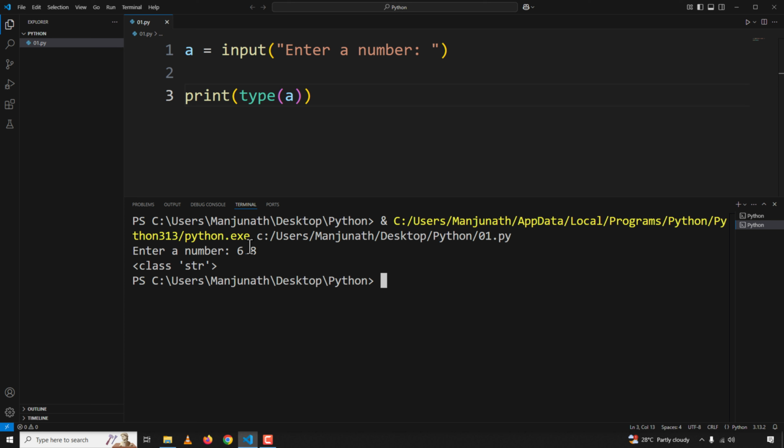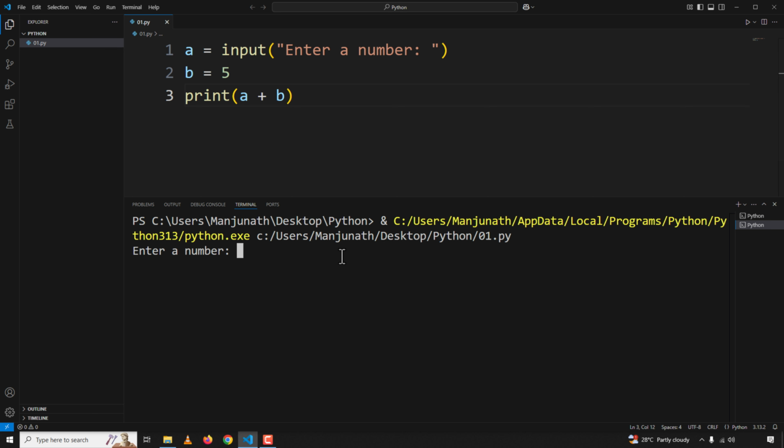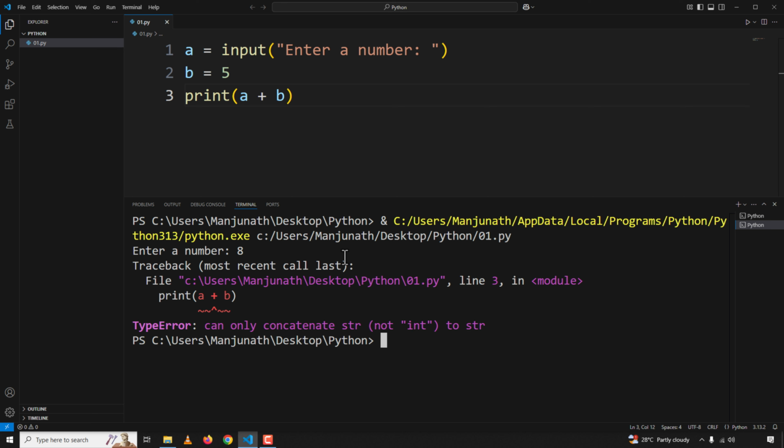Alright. Now when this happens, doing this becomes a problem. I'm saying take an input from the user, store it in A. B, I'm setting it to 5. Add A and B and display the result. I will run this and enter a number to get an error like this.